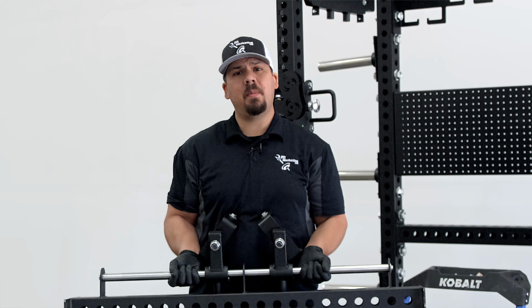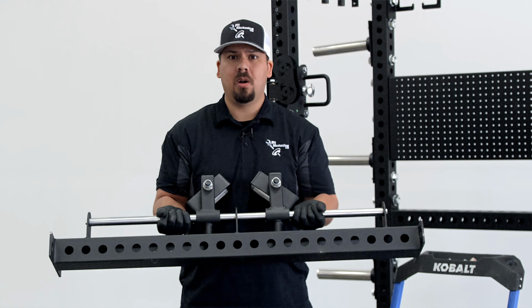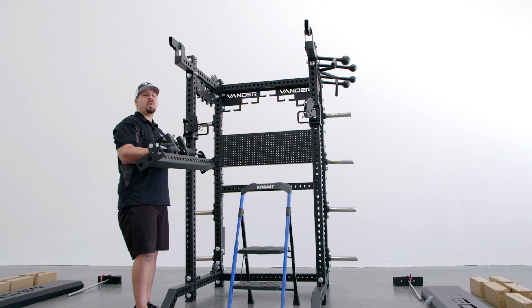So continuing with step 3, we're now going to install the front pull-up bar. This is a heavy bar that may require a second pair of hands.